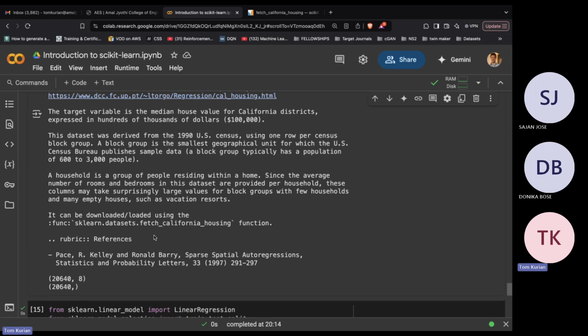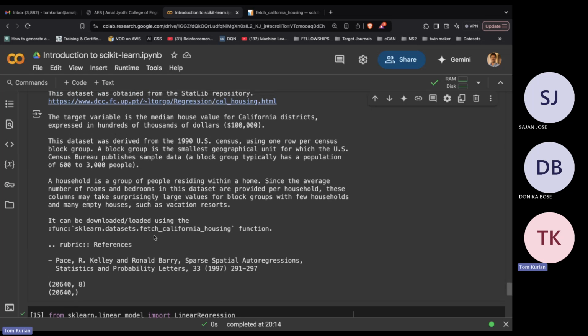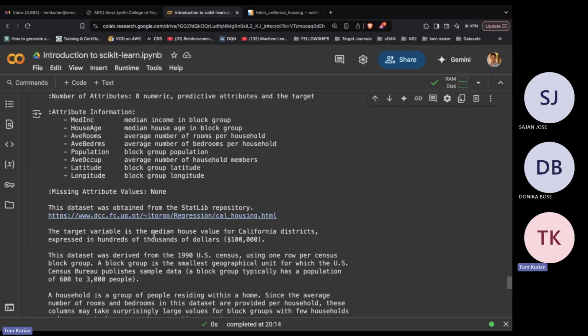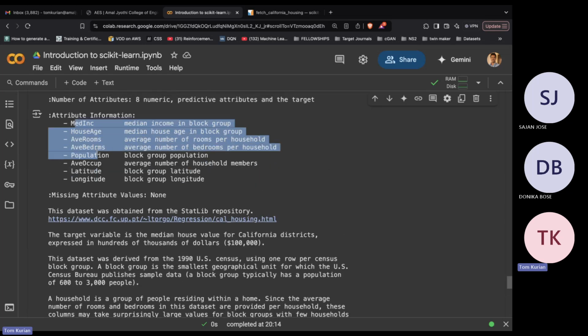The target attribute is the price. The idea is to predict the price of a house given these attributes. The target variable is basically the value of that particular house, expressed in hundreds of thousands of dollars.